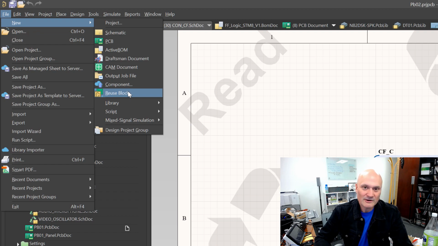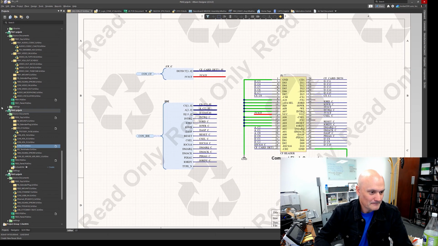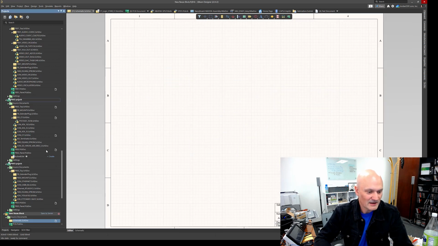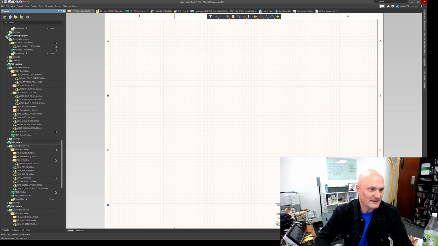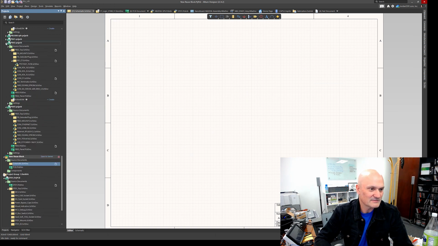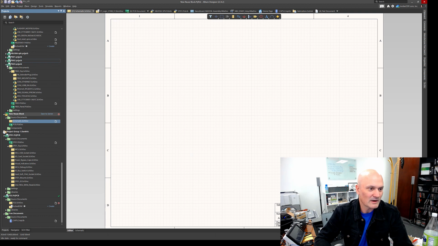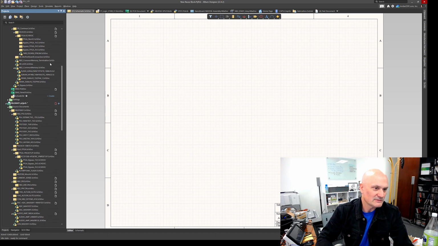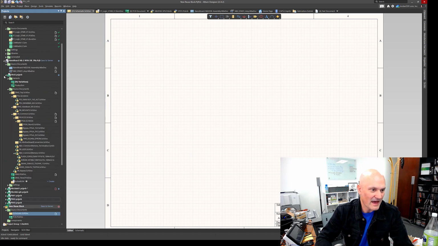So I'll start by creating a new reuse block, and I'll see if I can convert something from an existing design into a reuse block. But what I'm looking at here looks like another schematic, so I guess that kind of figures. What I'm expecting is that we draw some schematic that we want to reuse, we lay out the board for it, and then somehow we get to reuse all of that.